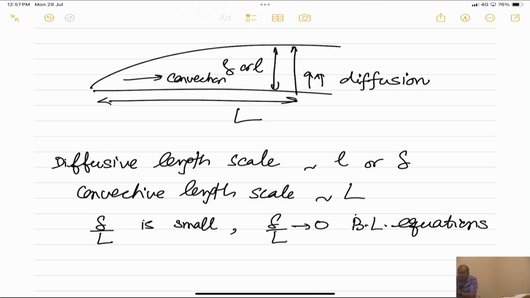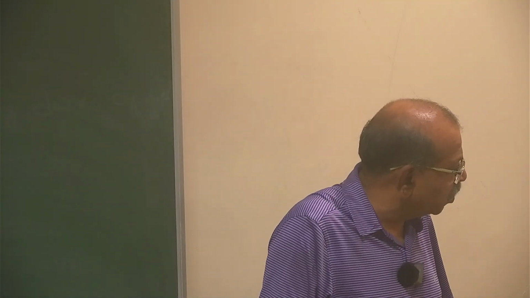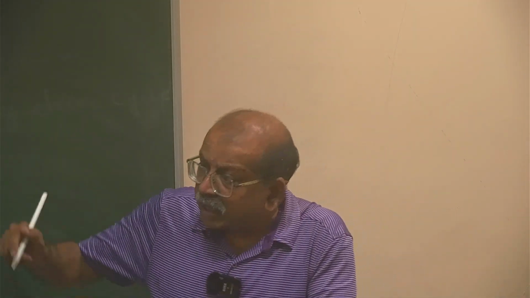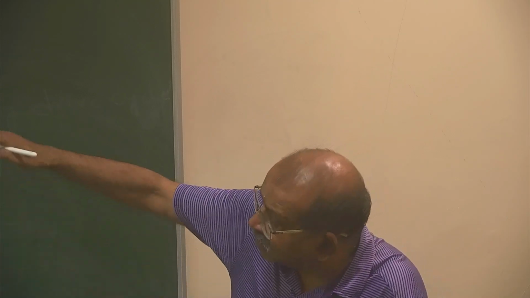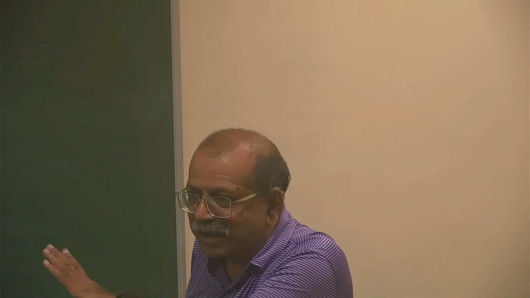And these equations are much simpler than the Navier-Stokes equation. And that theory we are not going to do. I think there may be another class. What I'll do is I'll end here. In the next class, I'll continue from here. We'll talk of the turbulent boundary layer. This is just the laminar boundary layer.